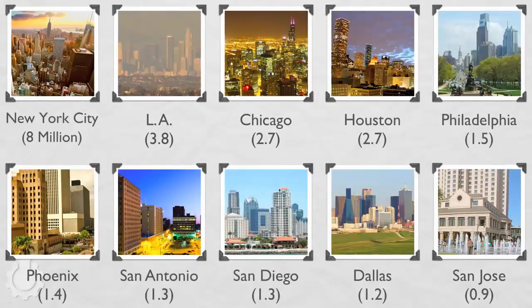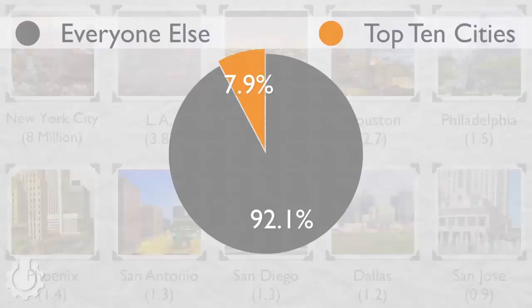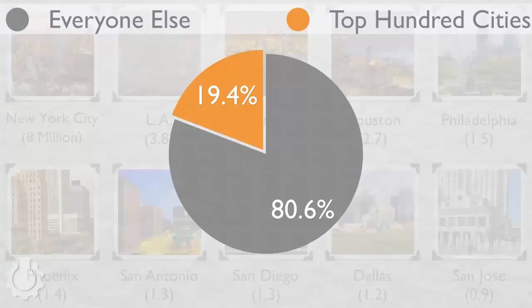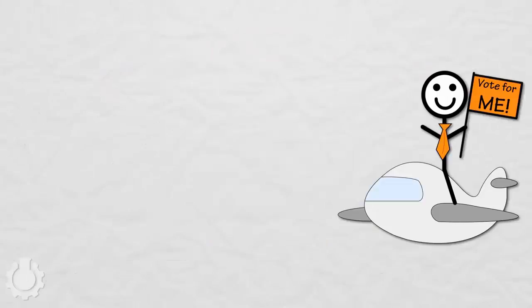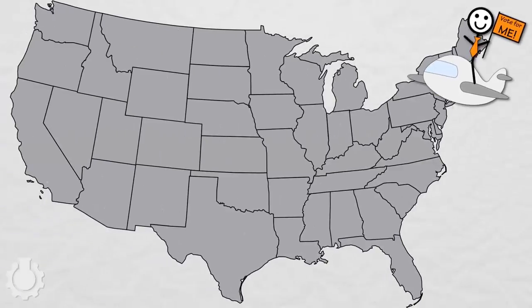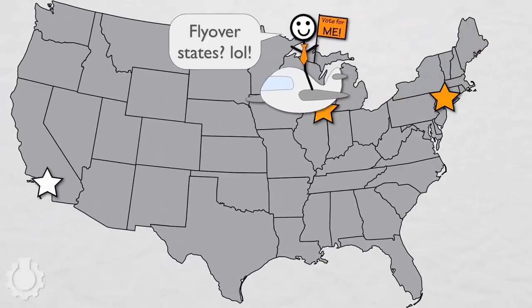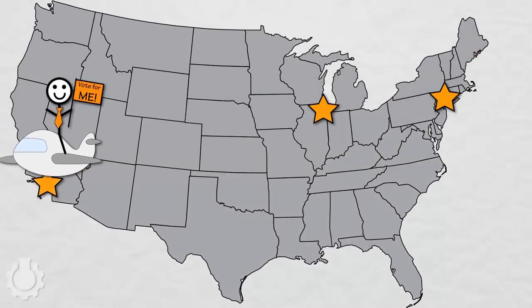These top 10 cities added together are only 7.9% of the popular vote, hardly enough to win an election. And even winning the next 90 biggest cities in the United States all the way down to Spokane is still not yet 20% of the total population. So unless there's a city with a few 100 million people hiding somewhere in America that's been left out of the census, the idea that a candidate can just spend their campaign jetting between New York, LA, and Chicago while ignoring everyone else and still become president is mathematically ludicrous.